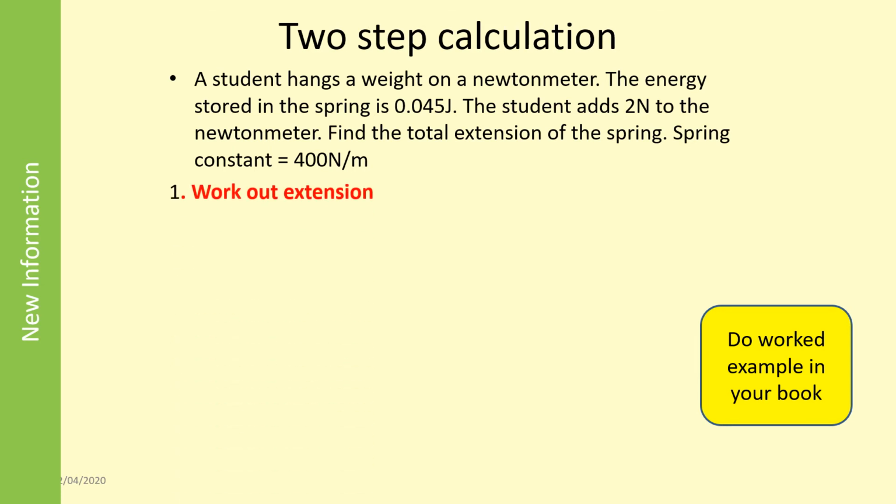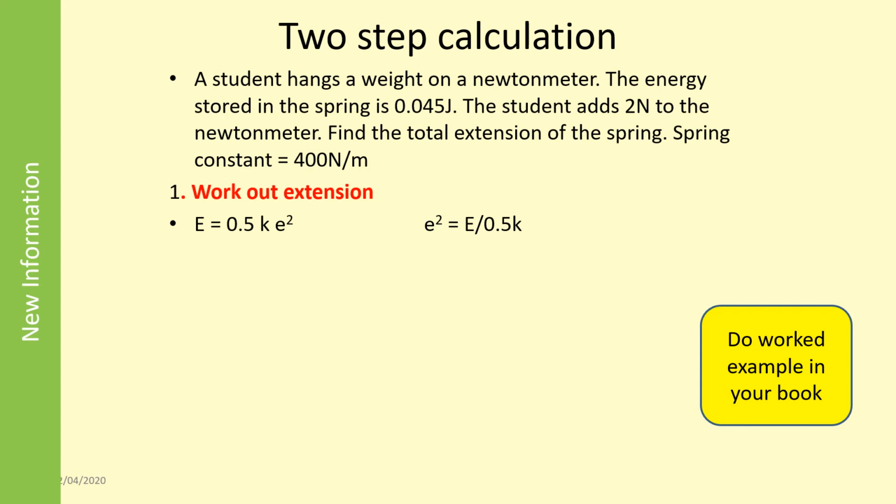Okay, to start with, we can use this piece of information here, which is the elastic potential energy stored in the spring, and the spring constant to work out the extension. And you do that by this. First of all, write down your equation. The elastic potential energy equals a half ke squared. If you rearrange that formula, it gives you the extension squared is equal to the elastic potential energy divided by 0.5 times k, the spring constant. So a little bit of algebra required there.